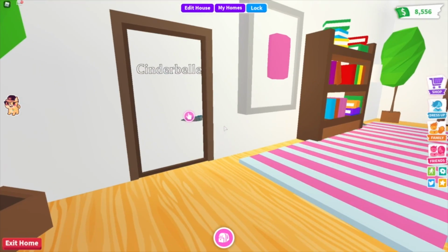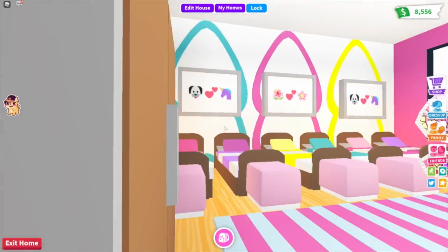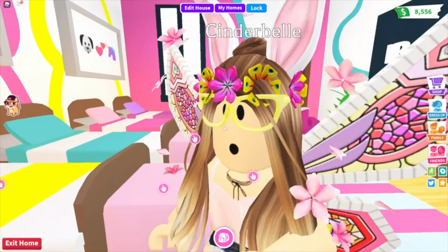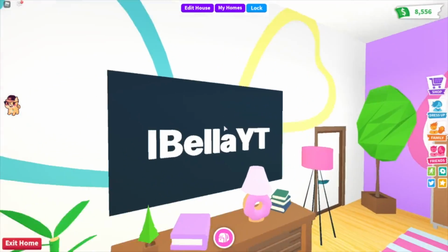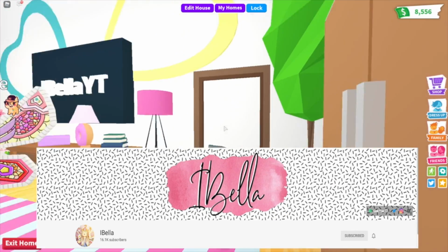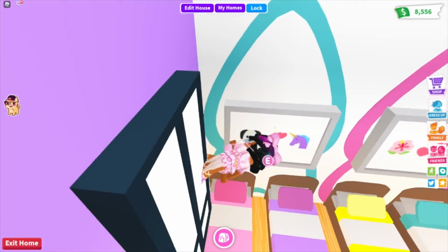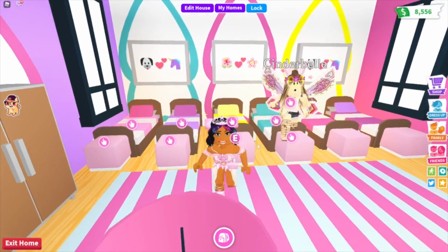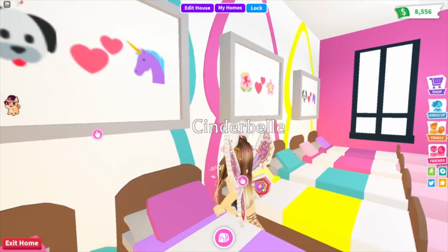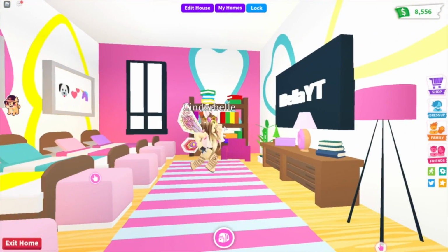And then over here, we have the girls' bedroom. Oh my gosh. Six daughters. I did not know whether they liked really cute things. Yes, they do. Colors and stuff. Oh wait, look, IBella YouTube. Plug it. Yeah, I put my candle because I wanted to put kid flicks, but it tagged without me tagging everything. Oh my god, this is so cute. One, two, three. It looks so good. Oh, you found all the emojis too. Yeah, I use emojis like an artwork hack. Very cute.